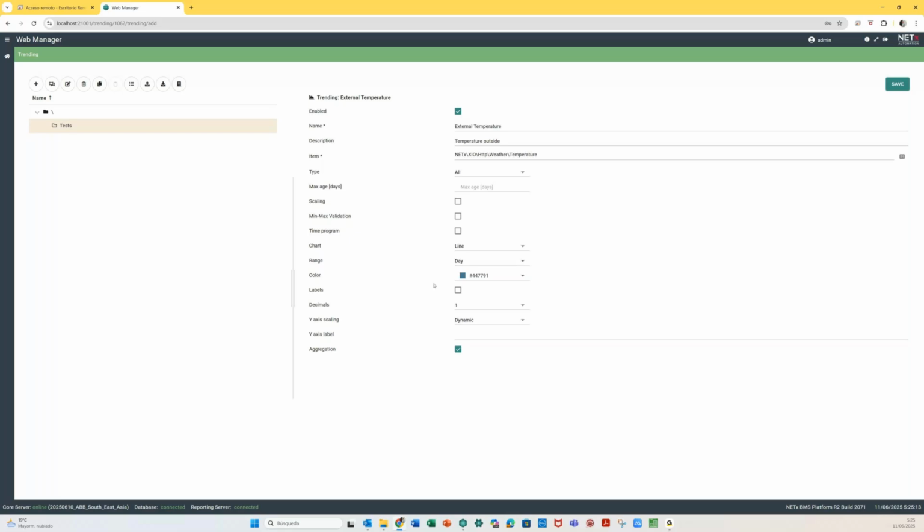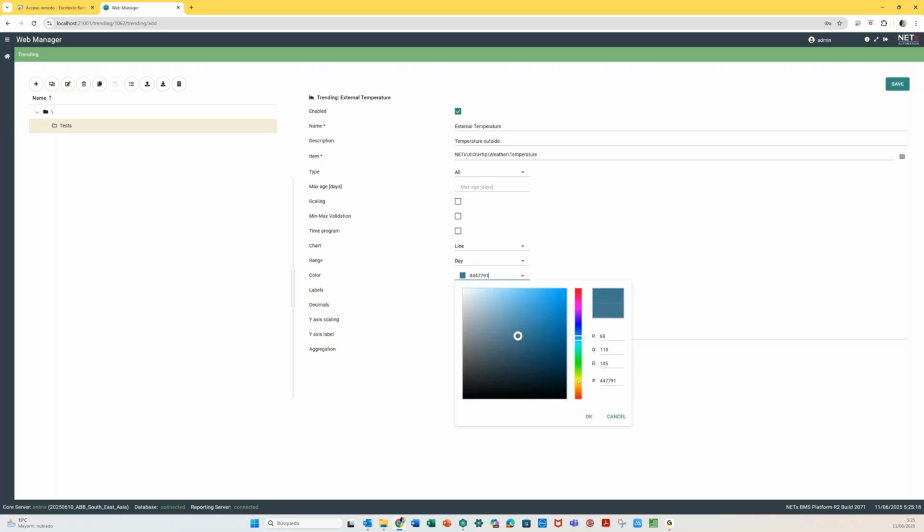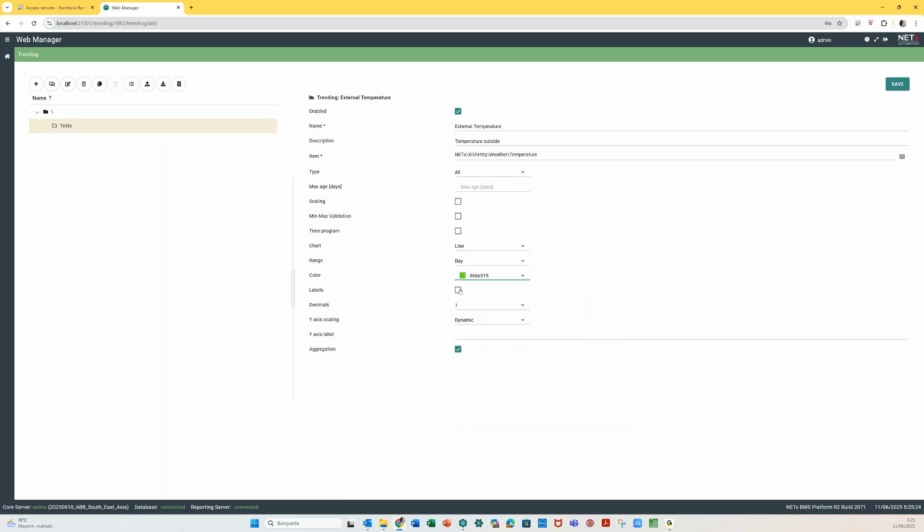The color is also interesting to select, a color for temperature, for example, like this. And maybe you can add the labels, but normally in a chart you have some axes to define that help to understand the values. How many decimals, 1, 2, whatever, and the y-axis scaling, for example, dynamic is okay, normally Celsius degrees.